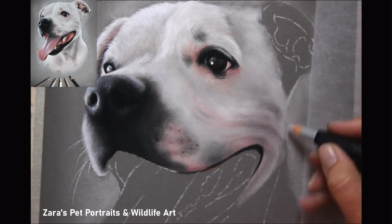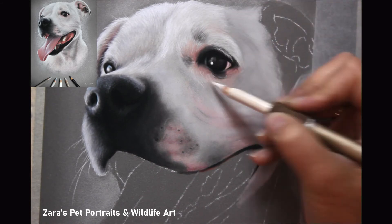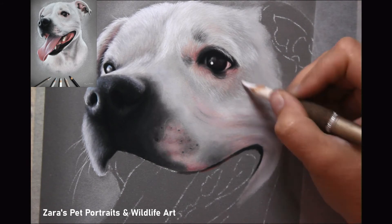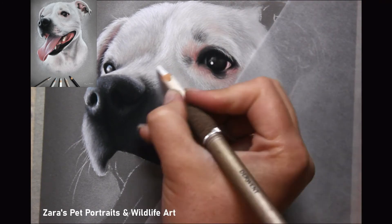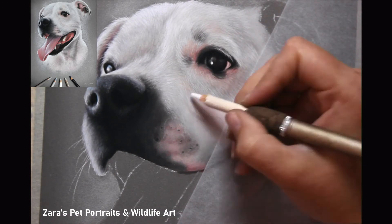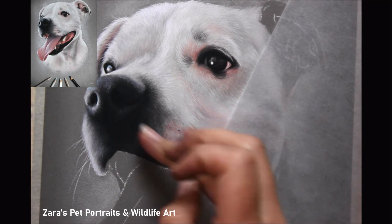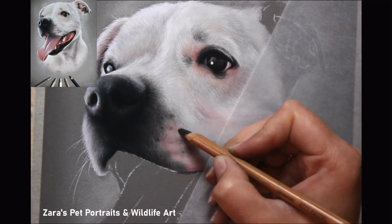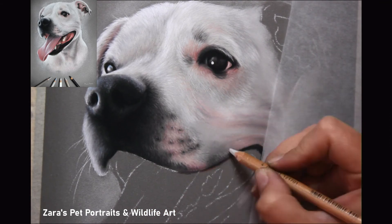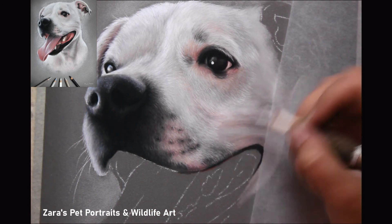One big tip for that: as you can see here, I'm adding the pink in at my base layer stage. I'm not drawing the pink with pastel pencils on top, because then the fur will look pink rather than white. Whereas by putting down the pink pigment first and then layering your white and lighter pencils on top, you're showing that the pink skin is underneath but the white hairs are on top. An easy mistake is feeling like you don't need as many layers for white fur, but that really is not the case. I spend far more time on white fur than almost anything else, because there are so many subtle variations — if we don't get those in, the fur will look very flat.